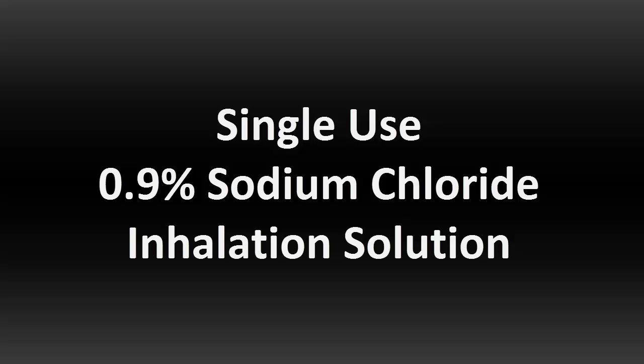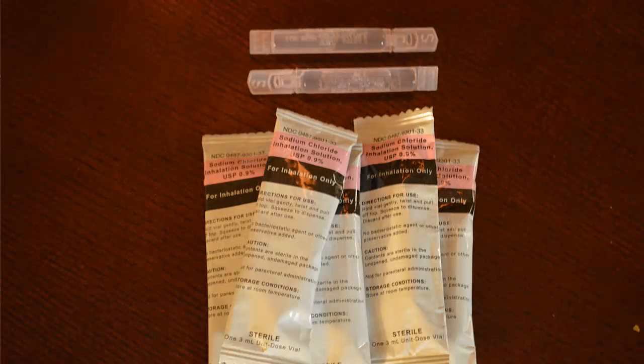Single-use 0.9% sodium chloride inhalation solution. While this is an off-label use, this type is recommended by the Scleral Lens Society and many practitioners worldwide. We are covered with the preservative and buffer issues, and the single-use vials make for a safe and convenient environment for the patient.